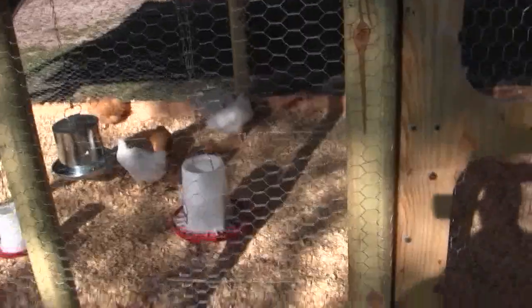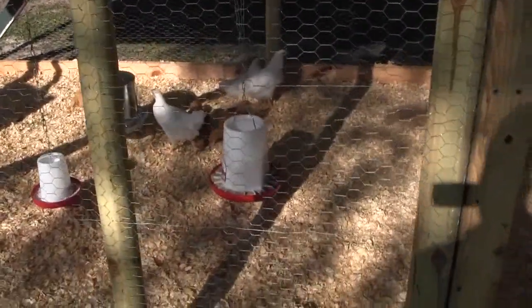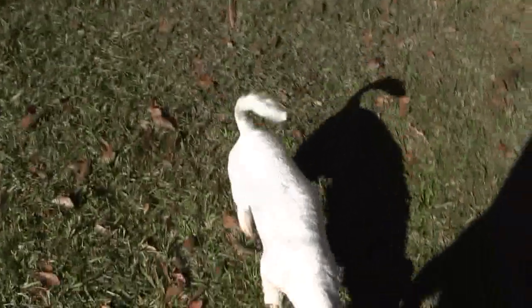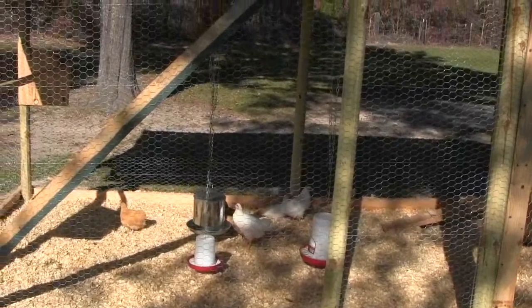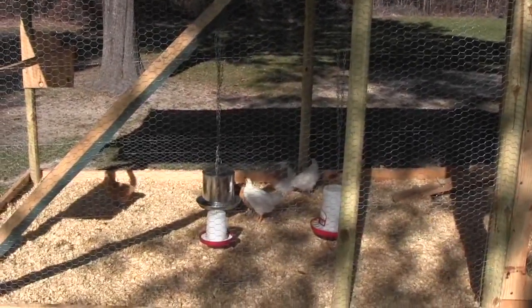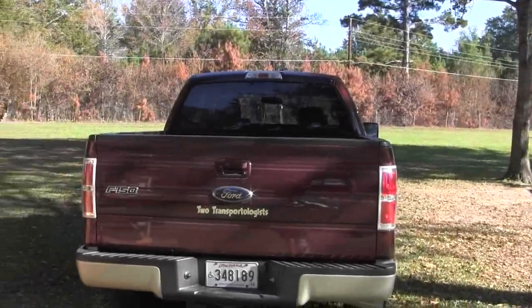I got my birds — couldn't wait any longer. I wanted to stain this red and I will get to it, but I just wanted to go ahead and get them in here and get them used to the pen and to my dogs. They found the water already — great. I put them in there and within seconds they were eating. I was hoping they'd find the water pretty quick because it was about a 40-mile drive back home in the wind with them in a pen in the back of my truck.